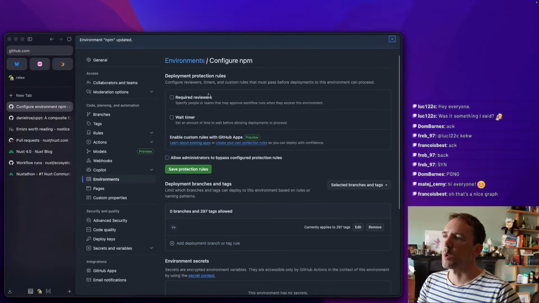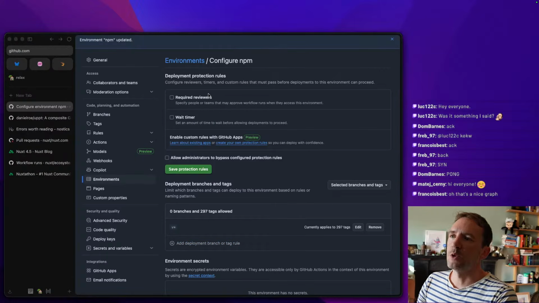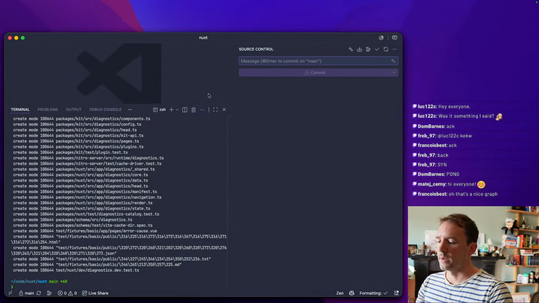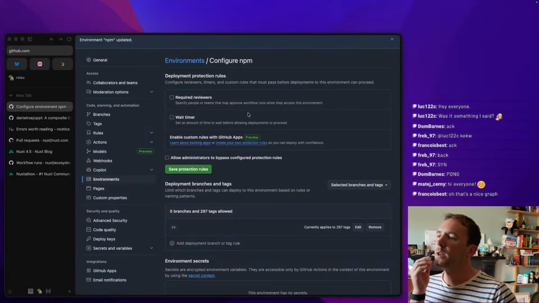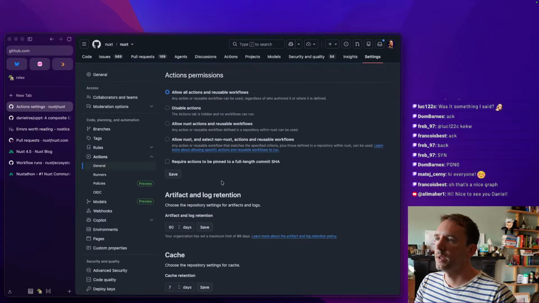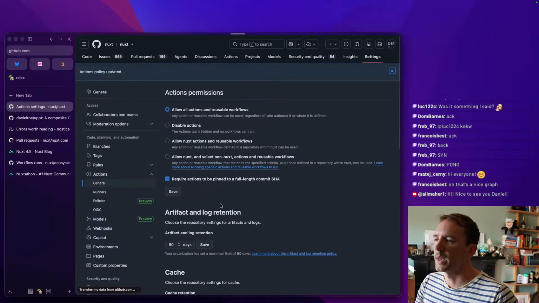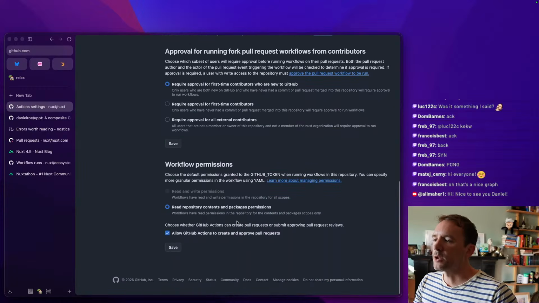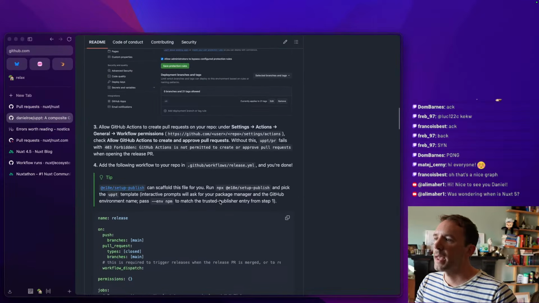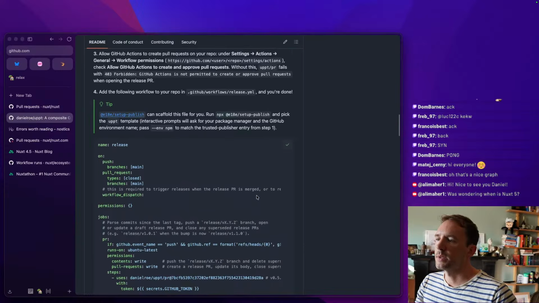Normally you would do things like add required reviewers, but in this case we're not, because what we're doing is staged publishing, which means that the review step is going to be on npm itself. Okay. So what we then do, having created this, is we need to just make sure that our actions have permission. I'm just going to require actions to be pinned to a commit hash, because that's useful anyway. And then we need to make sure GitHub Actions have permission to create and approve pull requests. Great. So having done that, now we have a full release script here.